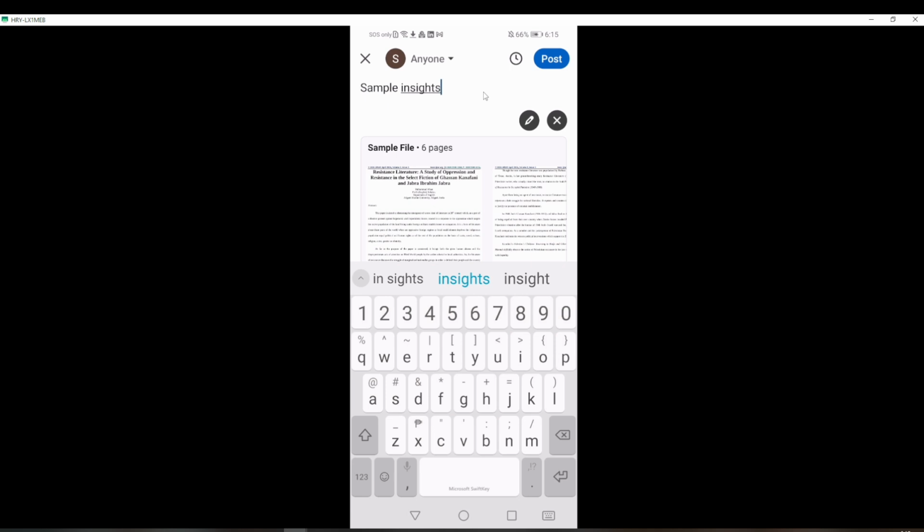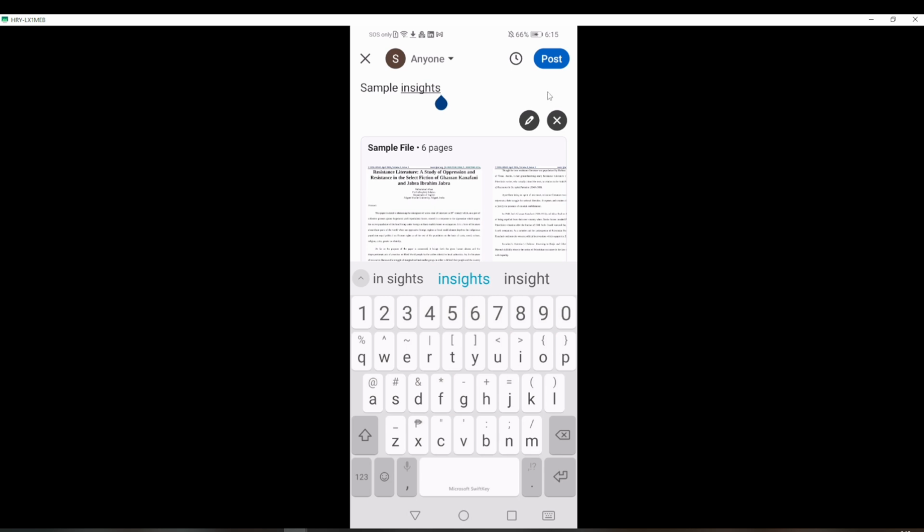A couple of concise sentences that set expectations and invite readers to engage work really well. If your document is longer, consider mentioning what's inside so people know whether it's relevant to them. At this point, your document is attached and ready to go, and your post includes the context your audience needs. That's really all there is to it.